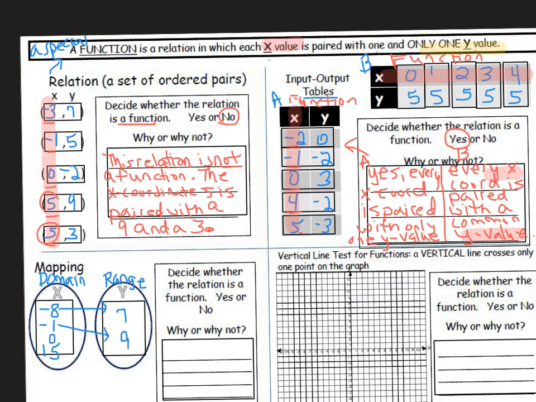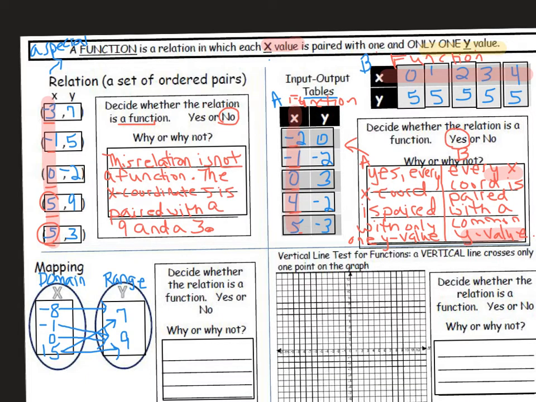Let me go ahead and go to 0. 0 is a different element in x in our domain, and that is assigned to y. And that's okay as well because it's an x coordinate of 0, so it can share the common y value of 9 with -1 because it's different. Now 15, when I look at 15, 15 is assigned to 7, but it's also assigned to 9.